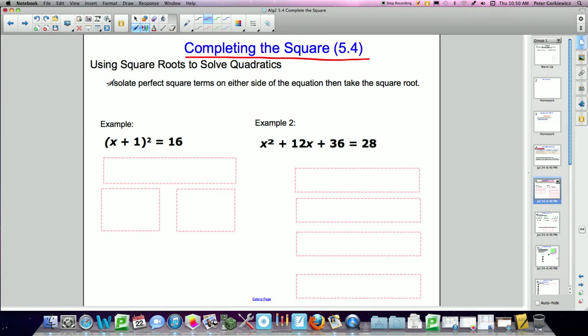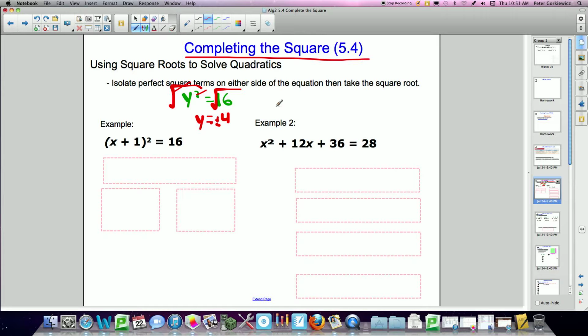And I wanted to show you just a preempt of what we're going to be looking at. So, if you have something nice like this, x plus 1 squared equals 16, this is not too bad to solve. It's kind of like saying y squared is 16. And you can just take the square root of both sides, right? If you take the square root of this side, the square and the square root cancel. And if you take the square root of this side, you get plus or minus 4. And so this whole thing just turns into y is plus or minus 4, 2 solutions.